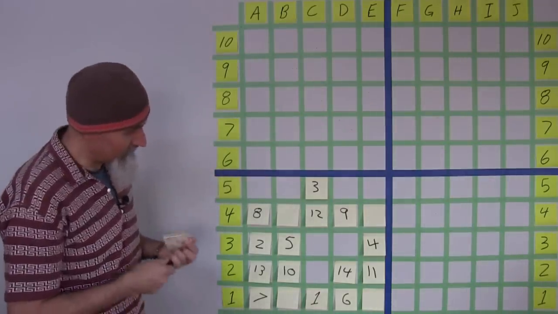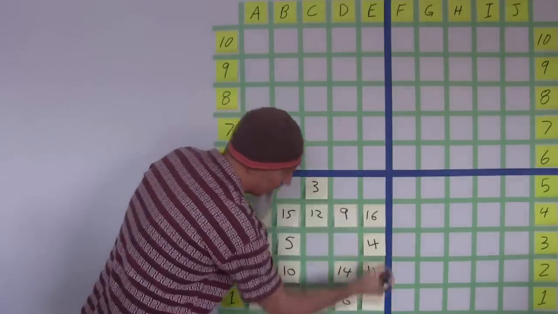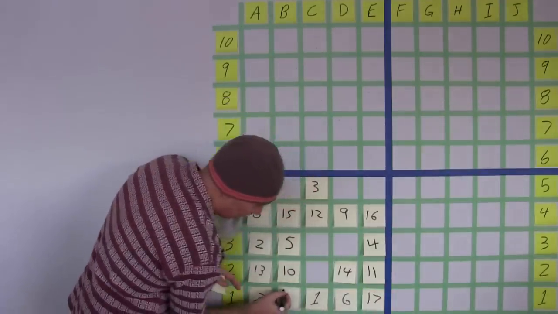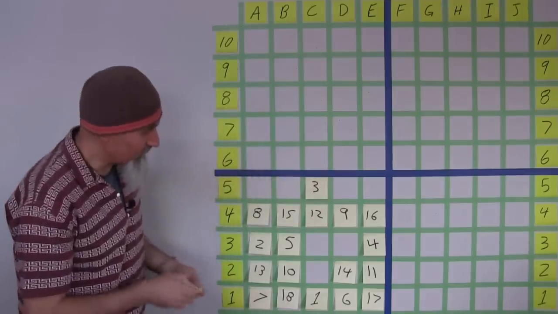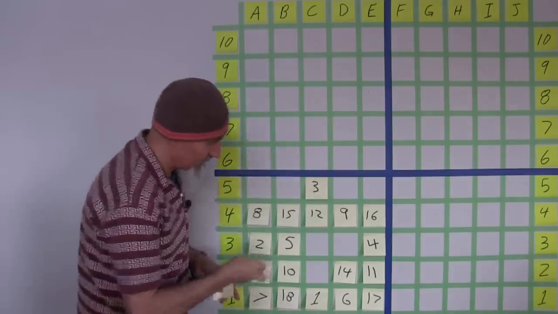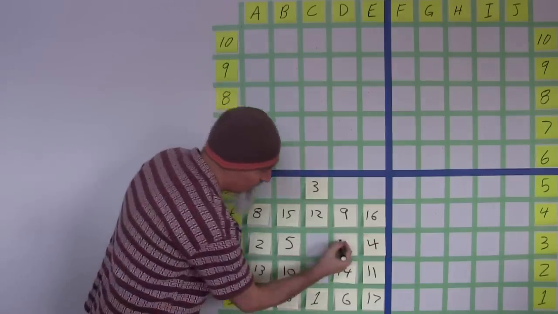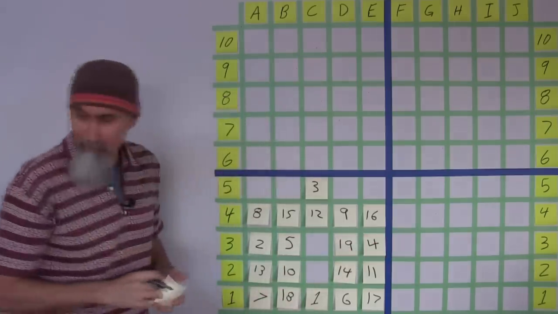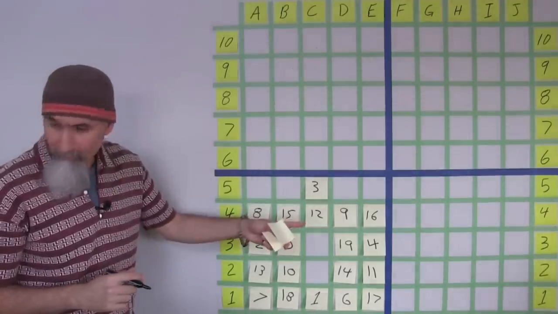Cool, let's do it. 15, 16, 17, 18. From there, we only got one choice. 19. D3, yeah. And then B5.